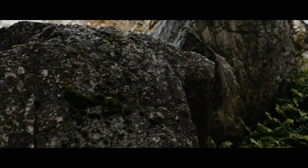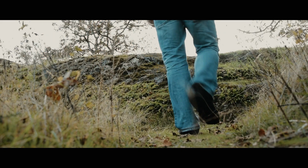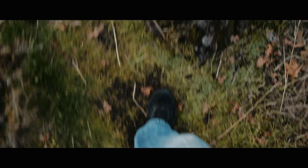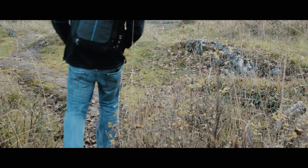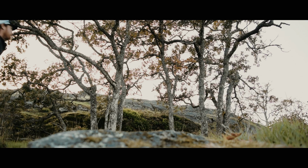The molted bedrock that surrounds Mount Tolmie's summit and the outcroppings around the hike as well is from a group of rocks formed in the Jurassic period about 2 million years ago, long before those other bedrockians were there, the Flintstones. And you can see signs of the last ice age that ended about 12,000 years ago in broken rock faces. And if you look closely, but not too closely, you can see signs of dinosaurs.